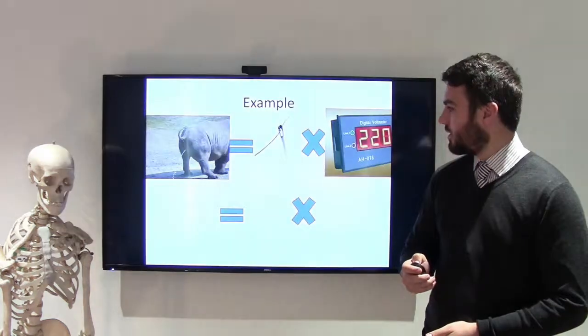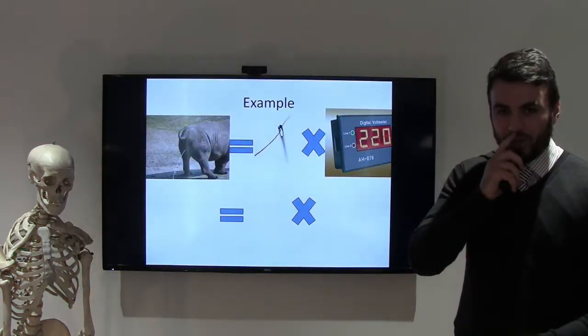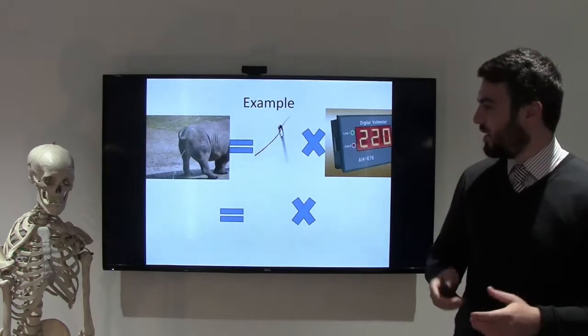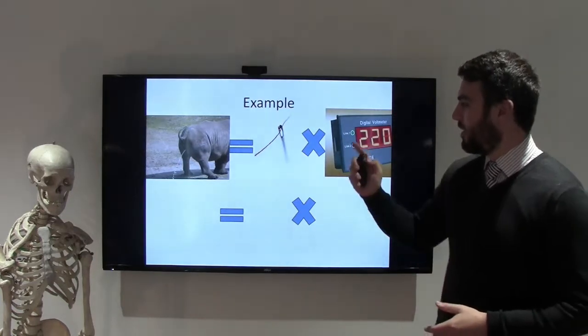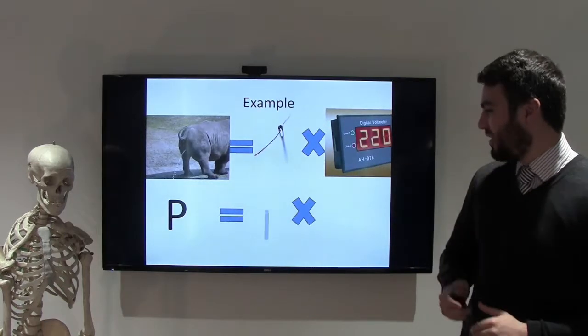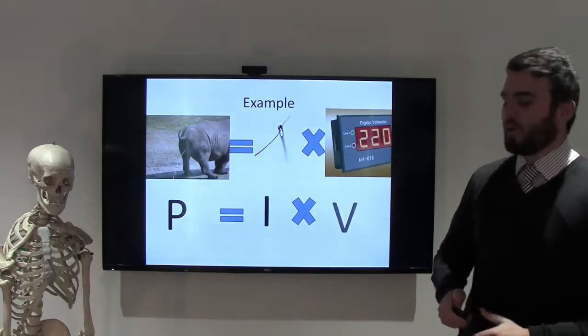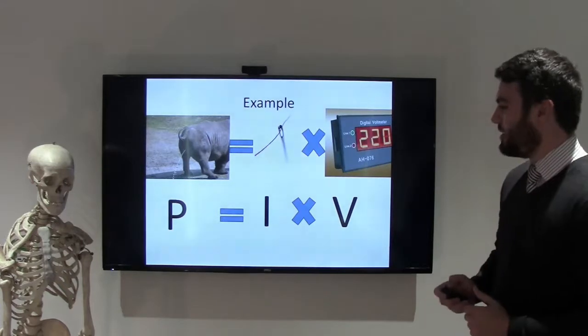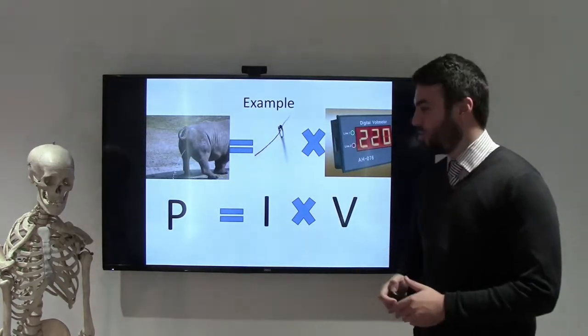We need these. Here's my way of remembering equations. Okay, it's really pants, I'm sorry, but it does help me remember it. First one, rhinoceros is, wow, there's P. I have a needle, I, that's a voltmeter, so I get PIV. I think PIV, easy to remember. Power equals current times voltage.